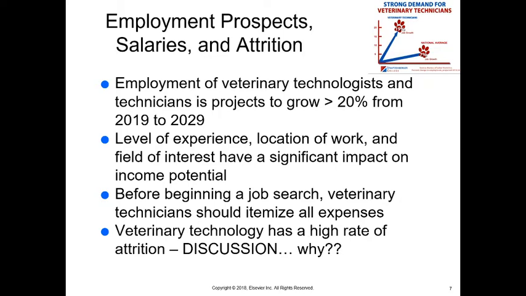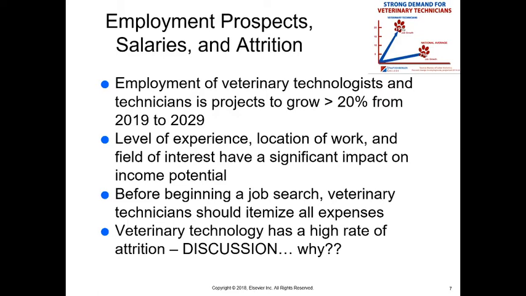Before beginning a job search, veterinary technicians should itemize all expenses. That means budget. What do you pay for your car, your rent, your mortgage, your electricity, your streaming services, your Wi-Fi? What are those things that you spend money on right now? You need to understand what you need to make in order to maintain your lifestyle or even expand it.